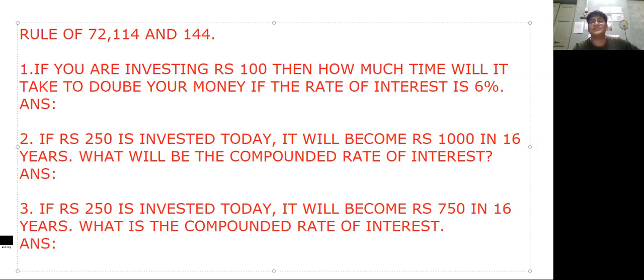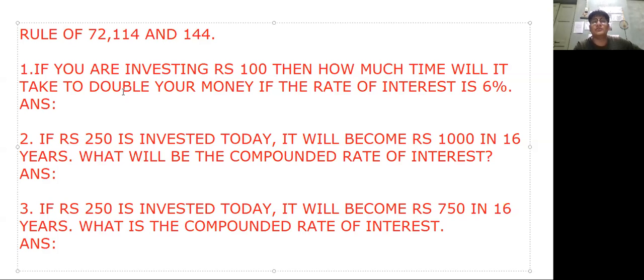If you see the first question that I have written, it is: if you are investing rupees 100, then how much time will it take to double your money? Sorry, there's a spelling mistake out here, so I'll repeat the question. If you are investing rupees 100, then how much time will it take to double your money if the rate of interest is 6%? Now, obviously, what is a person at the very grassroots level supposed to do in such a question? He'll take the principal to be X, and then he'll take the amount to be 2X. He'll equate that and solve the question as we do at school level, because we are not aware of all these tricks.